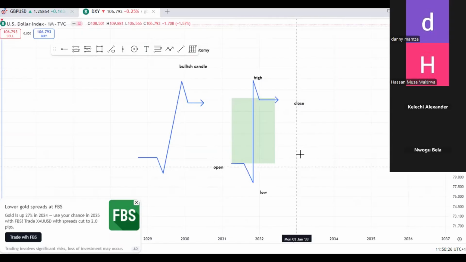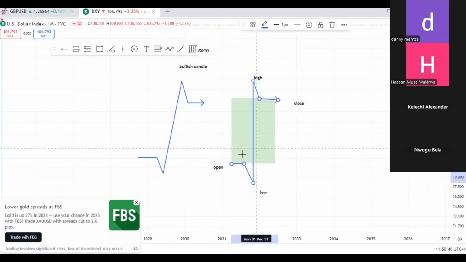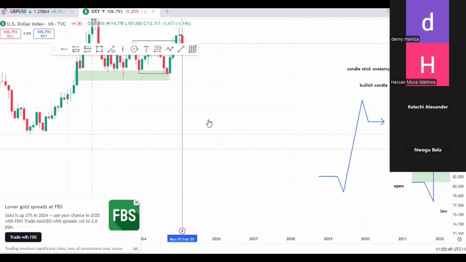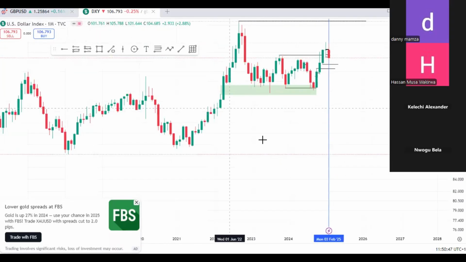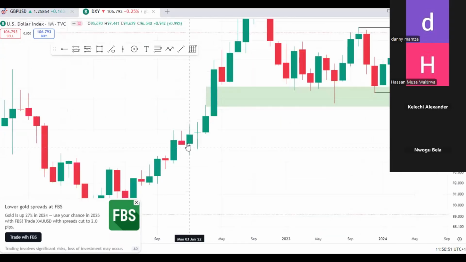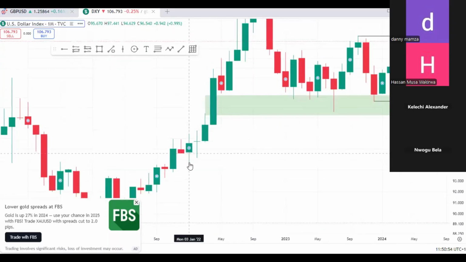Okay, so mostly what you see is you see the candle open, then it will go down. It will now form the high of the candle, then it will now come down and close. Now, this is why you end up seeing the candle like this. So this green candle you are seeing, if you look at it, you understand and see that it opened here, it went lower, went up, and then closed. So this is the opening price here. This here is called the wick. This is wick, and this is the body.